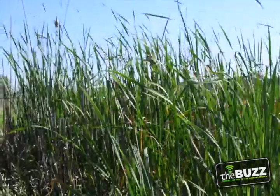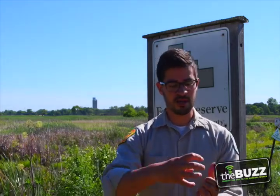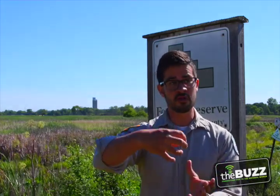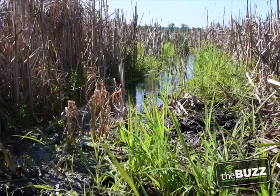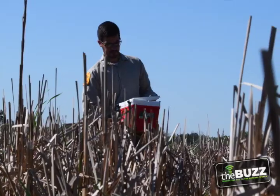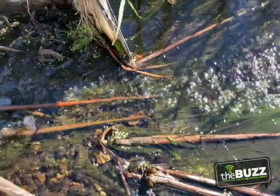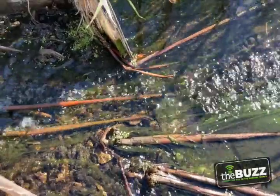Their skin will harden up, dry out, and then similar to a butterfly emerging from its chrysalis, that skin will open up in the back and the newly formed adult dragonfly will emerge out. They'll stay on that vegetation for a little bit, dry out, and then fly off. I would expect between now and about 1 to 3 weeks from now, anywhere within that 3-week time period, those 30 larvae are going to start emerging out of the water.